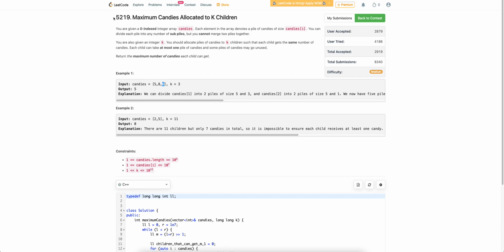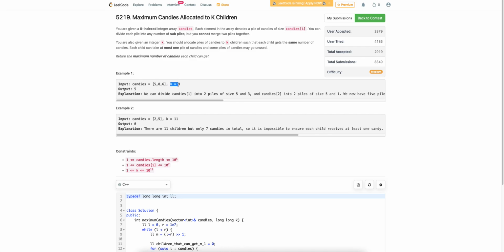So let's discuss the third problem of today's weekly contest, maximum candies allocated to k children. We are given an array of candies. Each element of the array represents a pile, and we can split this pile into any number of piles that we want.